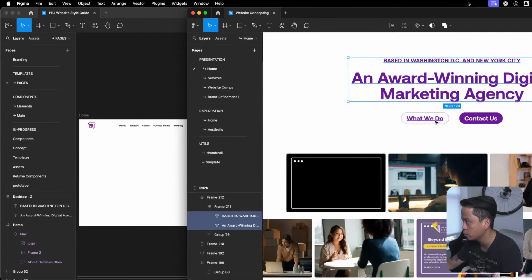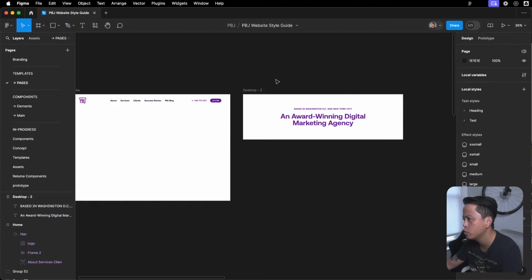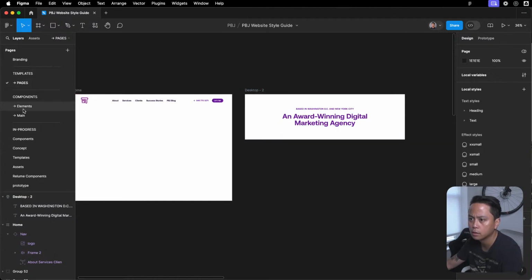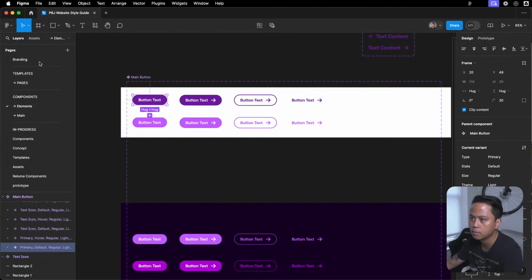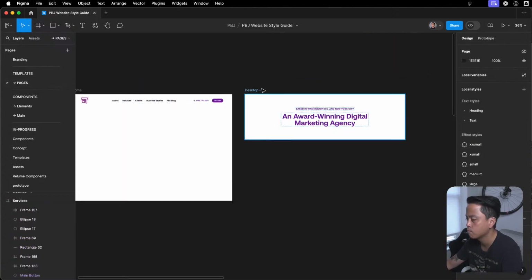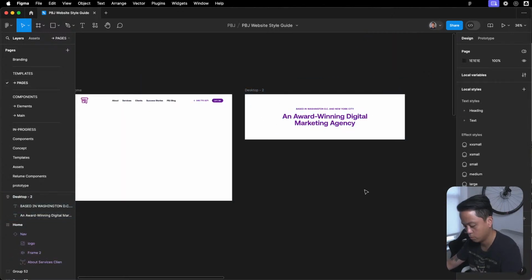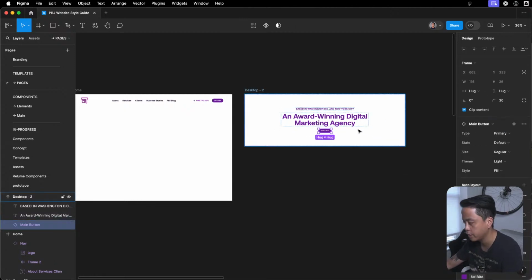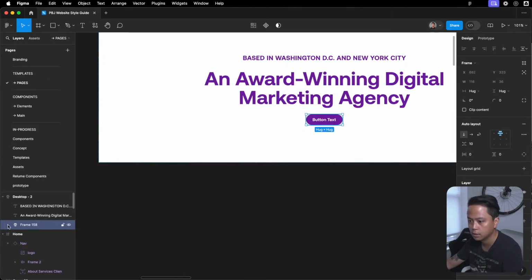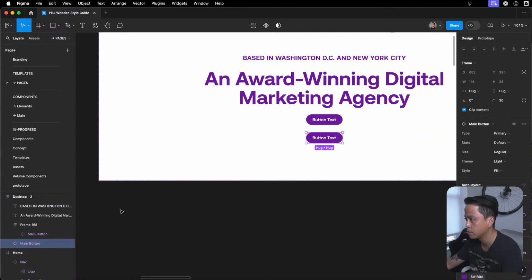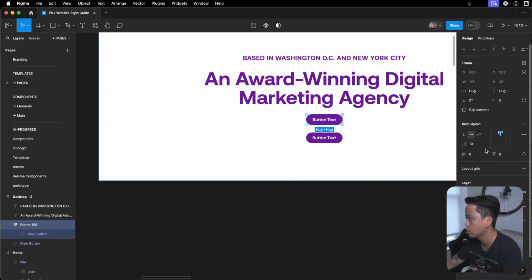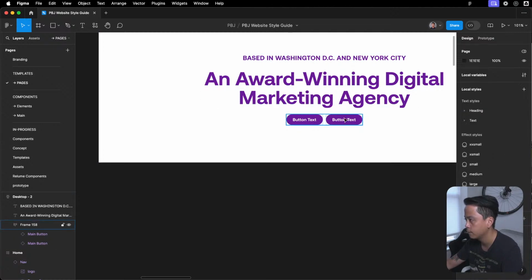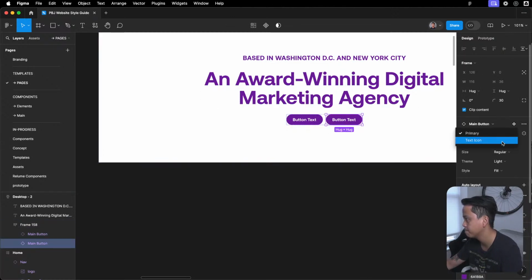Go back into the home. Then we got 2 buttons. So let's grab a button. Let's drop it in here and auto layout it. Grab the button, duplicate the button, go this way. This is a secondary.